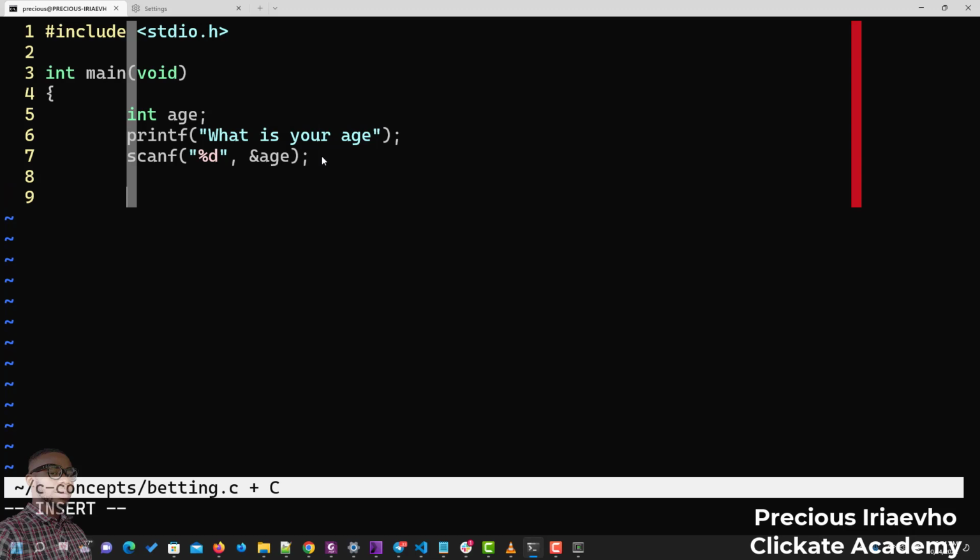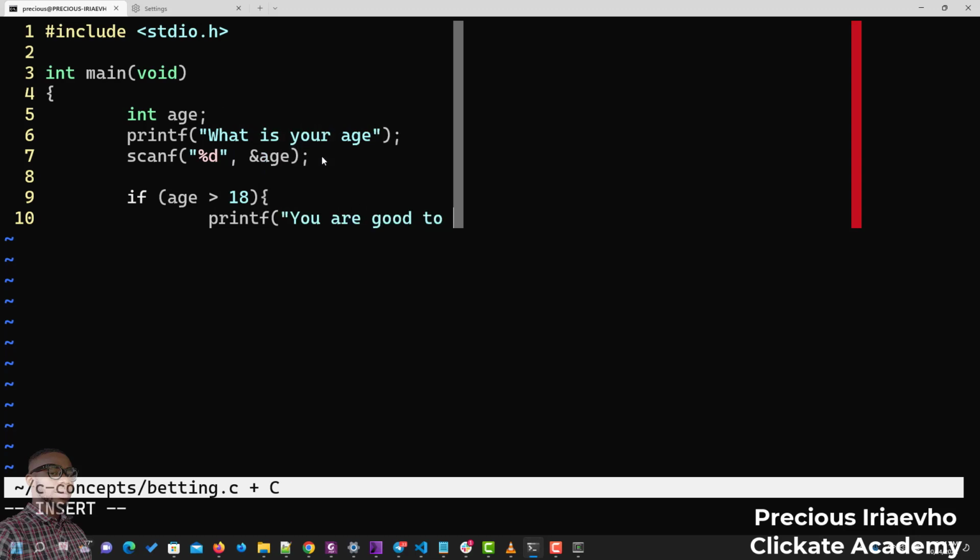So we start with the first condition, if, and what do we want to check? If age is greater than 18, then this person can actually bet. So we'll say printf, you are good to go and bet. I want this on a new line.